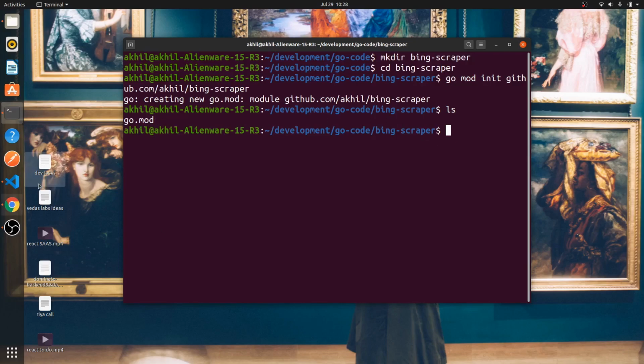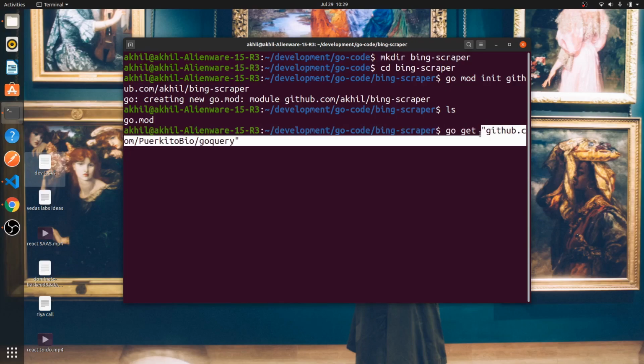All right. Now there are a couple of packages that we need in this project, right? And most of them are provided by Golang natively, but there is one where you have to actually get it from an external source. So we'll say go get github.com/PuerkitoBio/goquery. So goquery is a package that helps you to parse results that you get from the internet. When I show it to you, it'll make a lot more sense. As of now, don't worry about this.